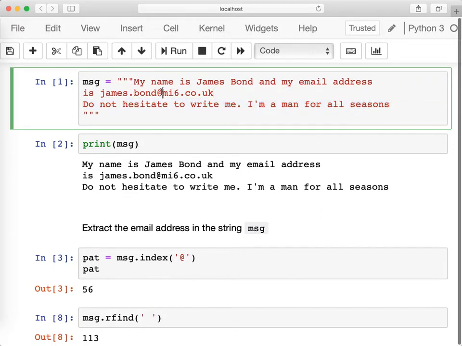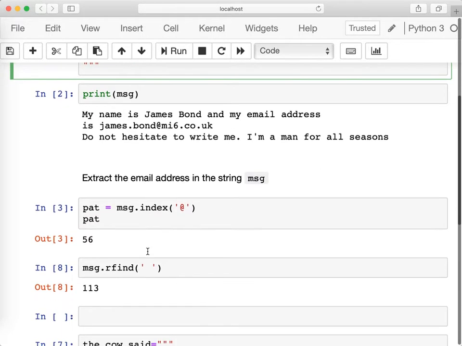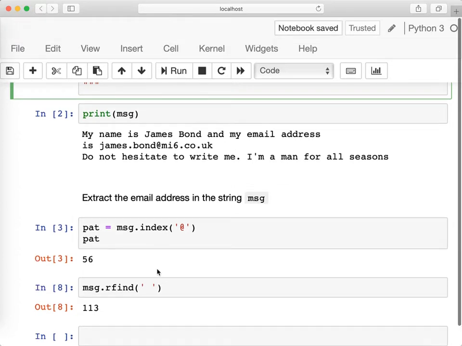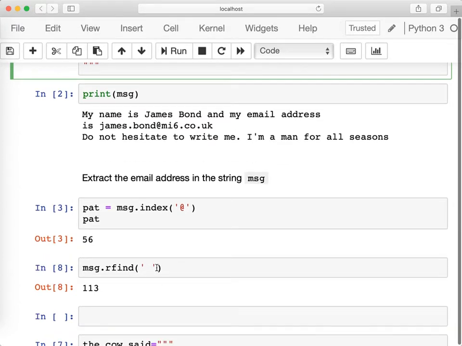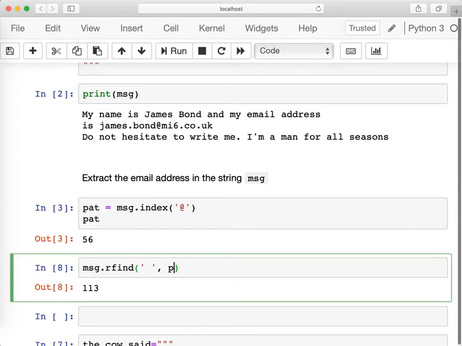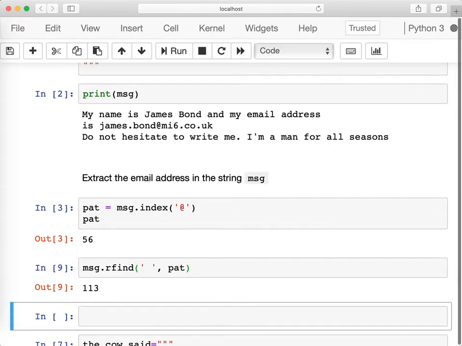I want to start from the position of the @. So the functions find and rfind also take an optional starting position parameter. We're going to start from the position of @ and go backward, and that's going to give us the position of the white space.